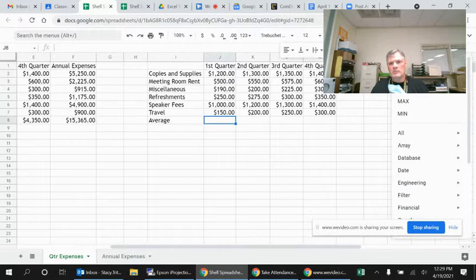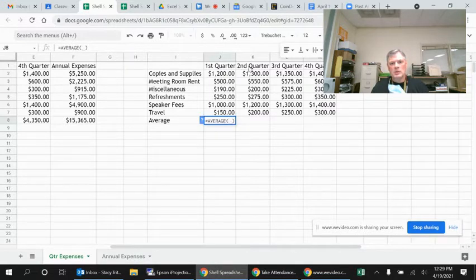We're going to go to Sum, and then go to Average. Then we're going to click on J2 all the way down to J7 and hit enter. The answer is 554.33, because we are taking J2 through J7.